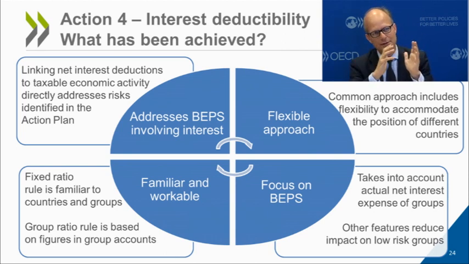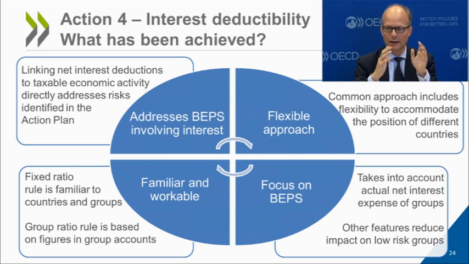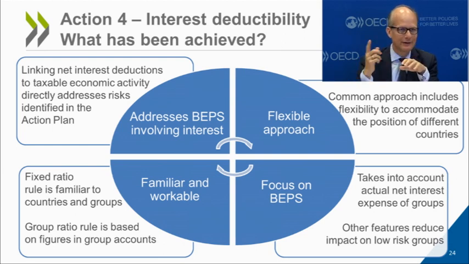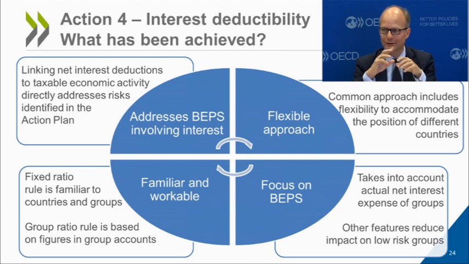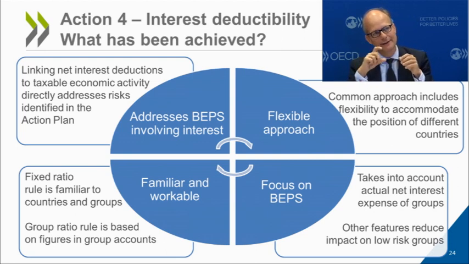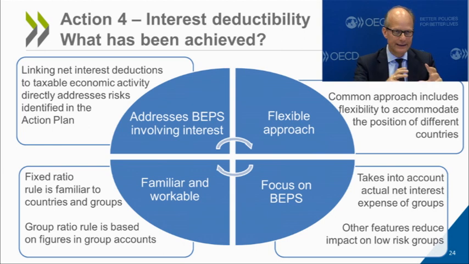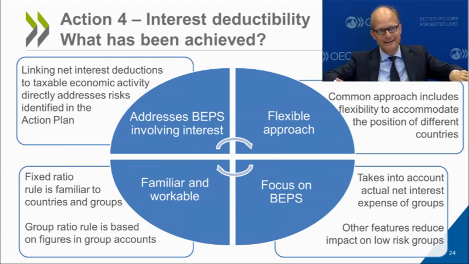And similar to hybrids, where does this leave us? I think we have a measure that addresses BEPS involving interest. It does address the third-party issue. It does address the excess interest relative to the group issue. It does address the question of tax-exempt income, because in the measure of tax EBITDA, tax-exempt elements are not included. And it makes sure that the expense always follows the earnings. So if you shift earnings, you take the expense with you, and you can no longer separate the two.